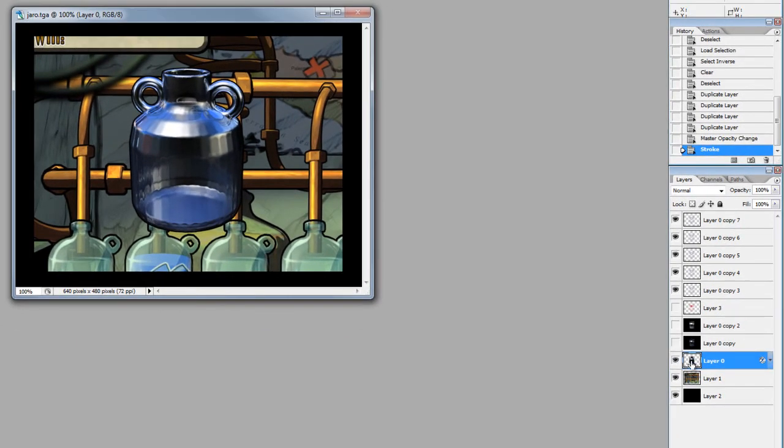Now instead of changing the opacity of the layer, which would change the opacity of the stroke as well, if we leave that at 100 and instead change the opacity of the fill, this makes the insides go away but keeps the stroke. So we're now going to set this till it looks about right, and I would say that's looking about right.